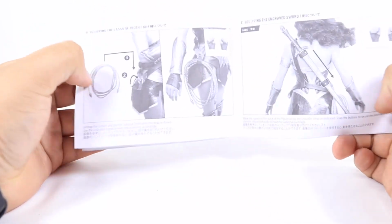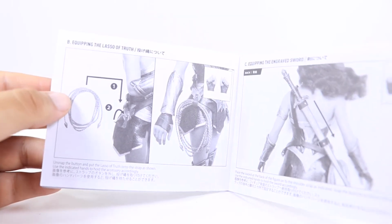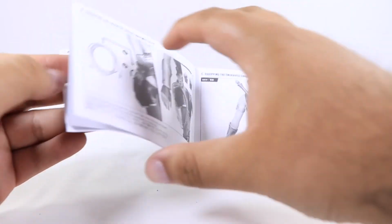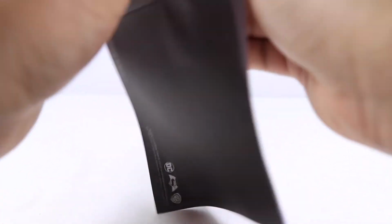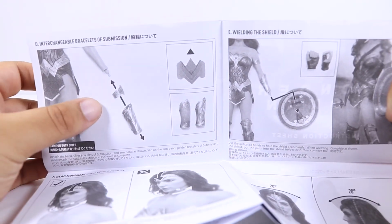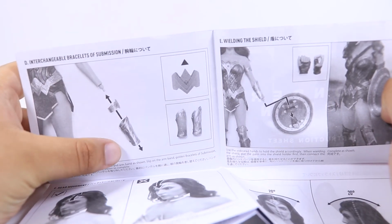Tells you how to put the lasso in and everything. Let's see if I can brighten it down for you guys. Right there. So nice touch. Then it does have a backside for her articulation limitations. So it tells you right over here how to put that bicep band on, and basically gauntlets.